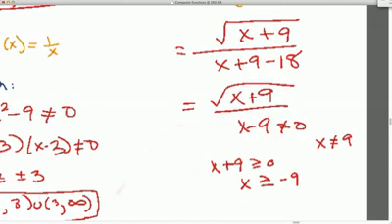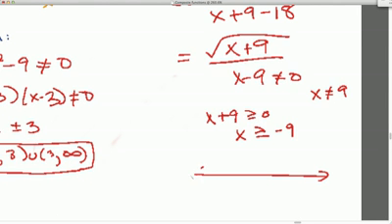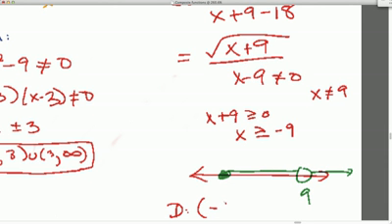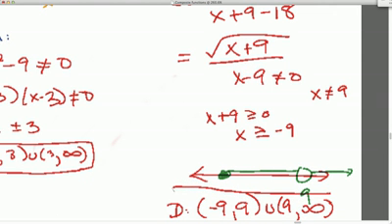So the way you would combine both of those, easiest way is to draw a number line. And we would draw an open dot for 9 and a closed dot at negative 9. And this says greater than, so that's to the right, but we can't include that 9 there. So your domain would be negative 9 to 9 union 9 to infinity. Okay? So you can see these are, oops, this should be a bracket, sorry about that, because it's including because of that equal sign. You can see they can get a little tricky, but if you practice them, you should be just fine.